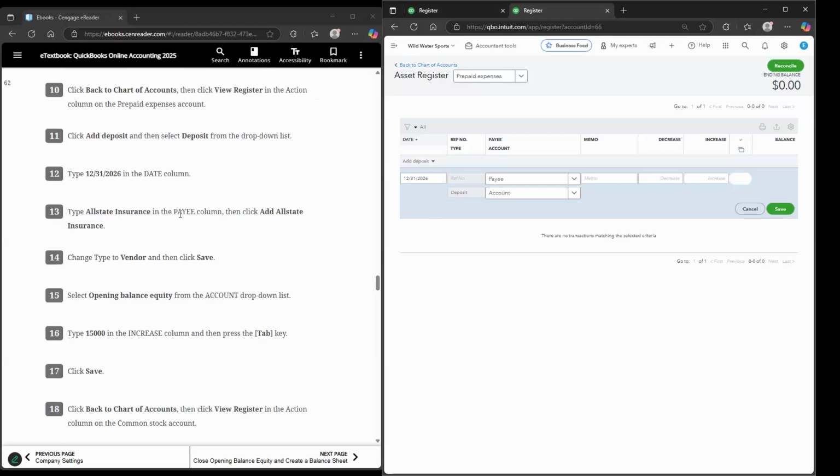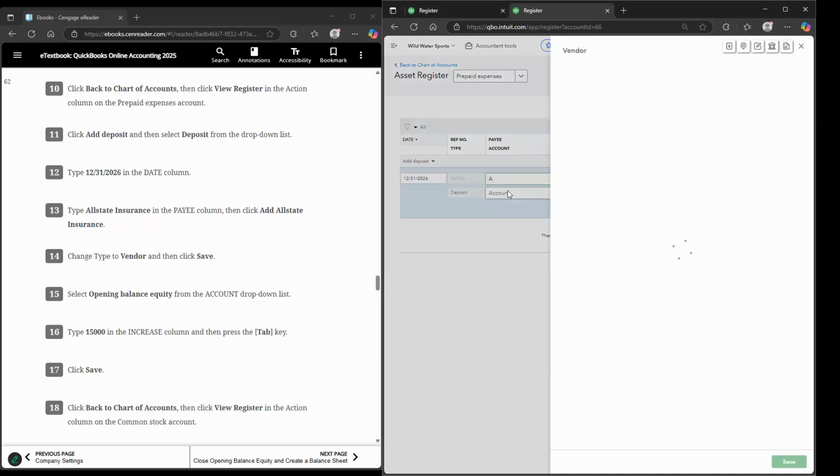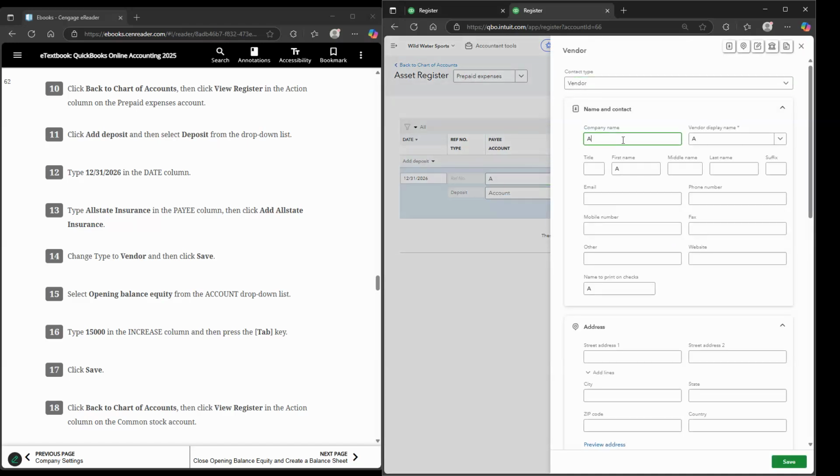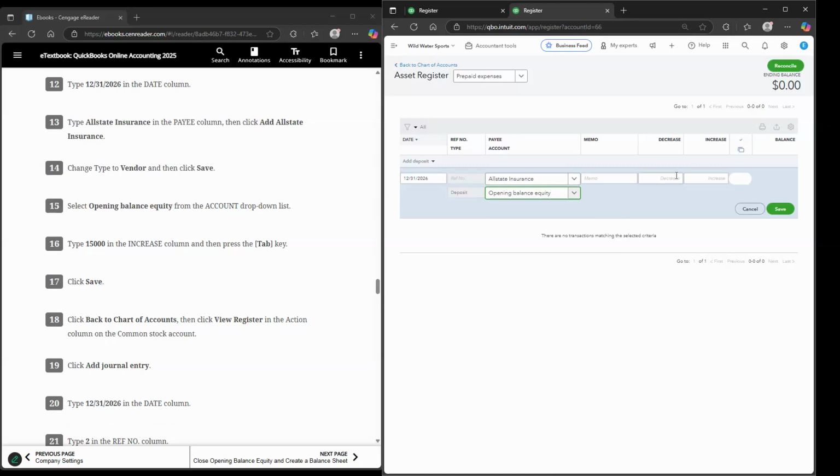The payee in this case is going to be Allstate Insurance. So we add new Allstate Insurance, and then we select save. Then we choose opening balance equity, and we type $15,000 in the increase section.